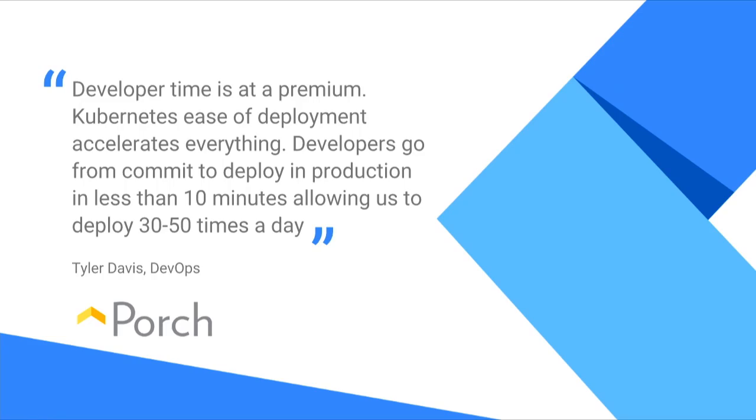We have an example from one of our Google Container Engine customers, Porsche. They are able to deploy from commit to production in less than 10 minutes. They are doing it between 30 to 50 times a day. I'm sure many of you already know that and find that very appealing.